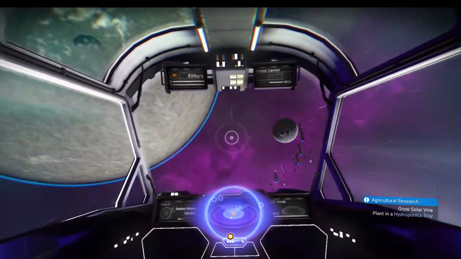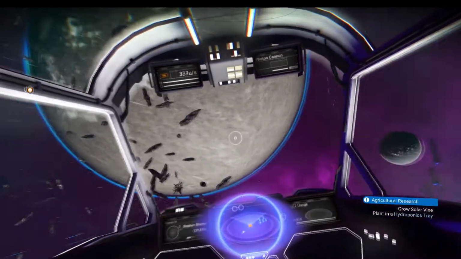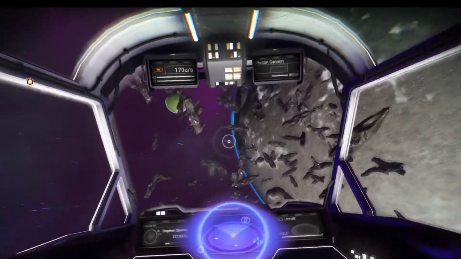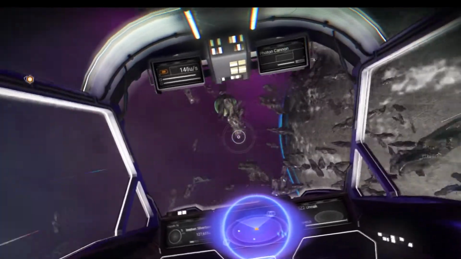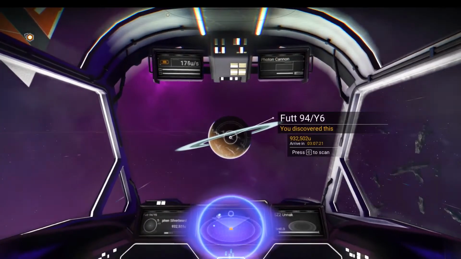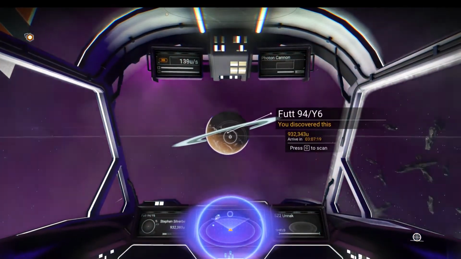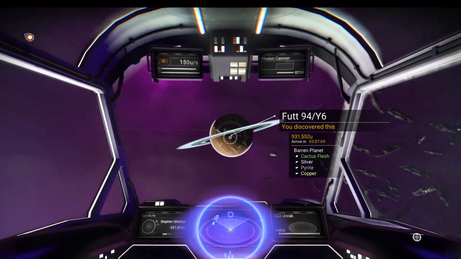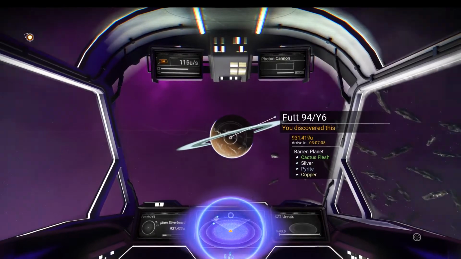And what I've been doing off camera is I've been out and I've collected a lot of the other ingredients that I need to complete these missions, and the cactus flesh is the last one. I think this is the planet I want. I've been to it before. This is foot 94/Y6. I'm not sure why it is called that, but we're going to go this way.